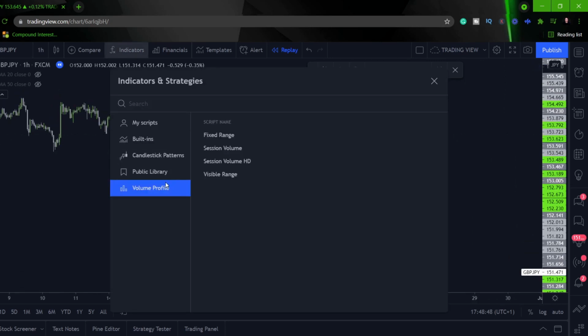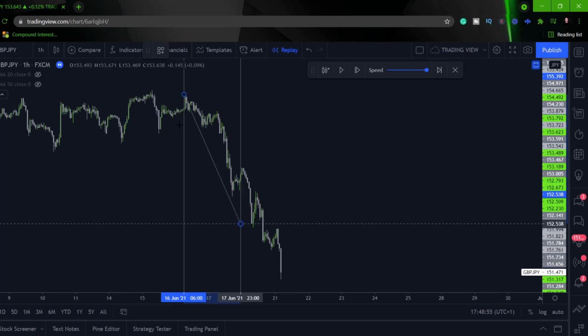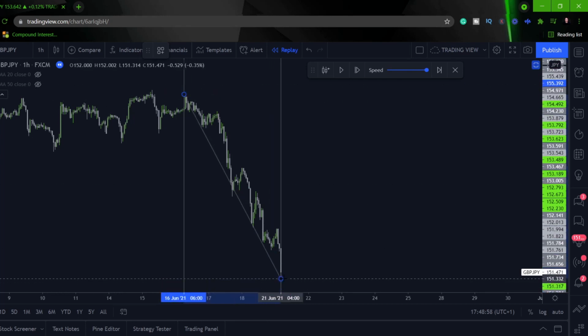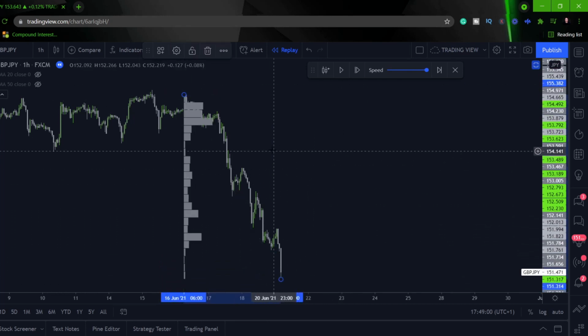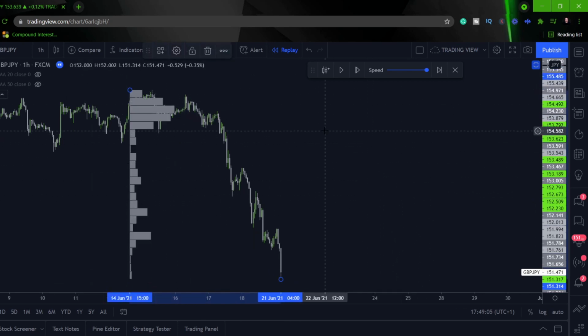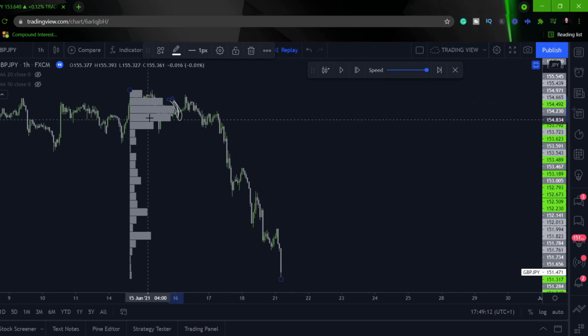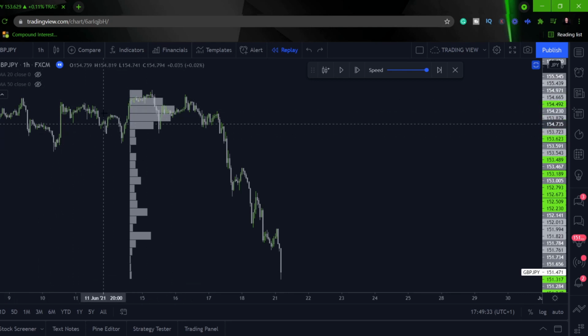Okay, so I want to introduce you to the volume profile. We want to use a fixed range profile and take it from our swing points, so from the top of this swing point to this swing point, and this was the area that we were looking at. In fact, I'm just going to bring it back a little bit. Obviously we can see that there's high volume here, because we had a lot of orders through here, a lot of distribution of orders, buying and selling, accumulating orders, all the way through here.